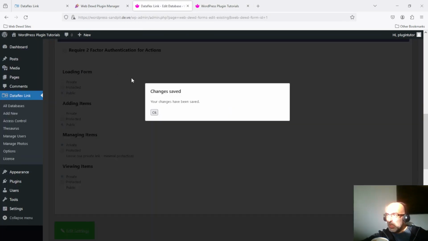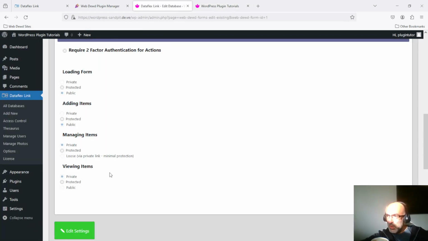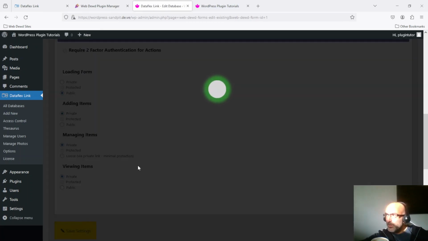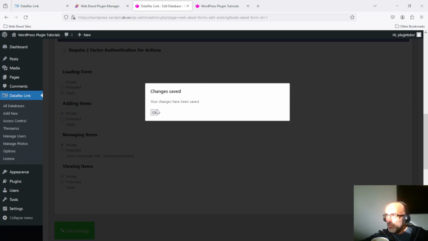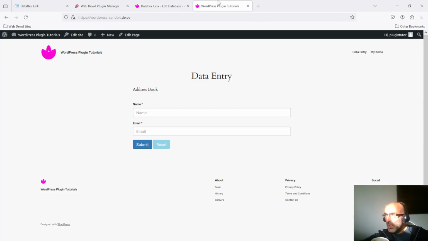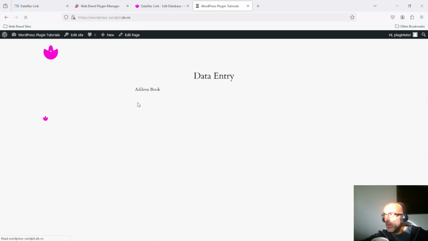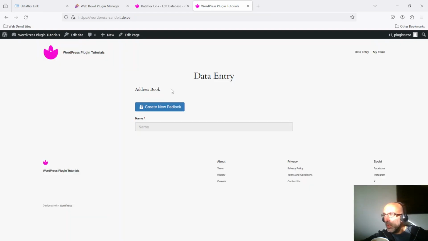So as I said, we're going to lock down our adding items. And everything we do now with this database will be subject to those access controls. So let's just refresh this page, and we'll have my items again.